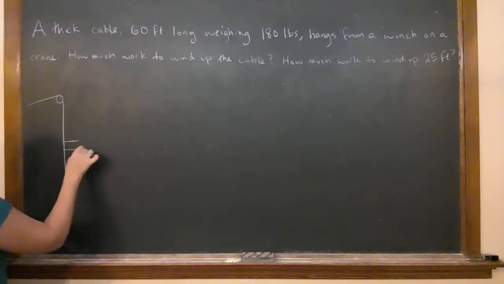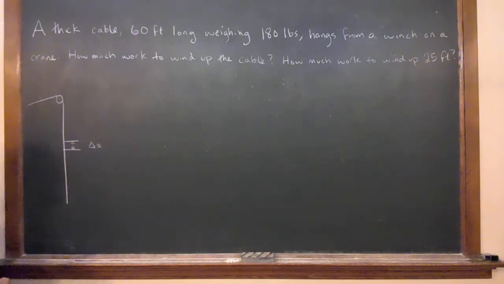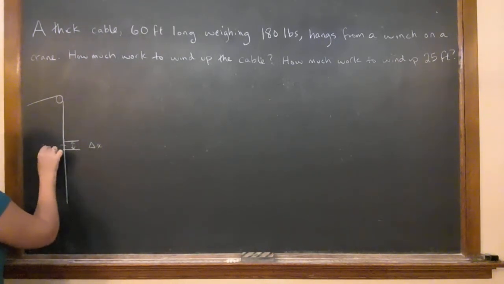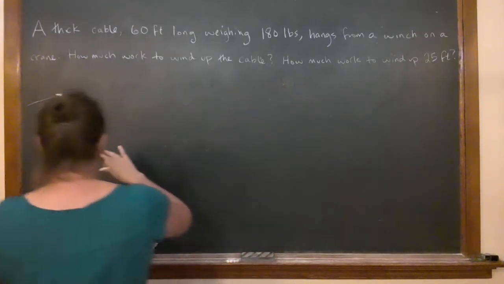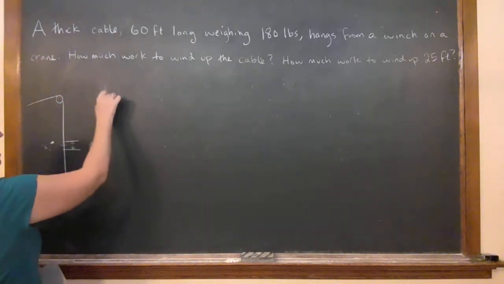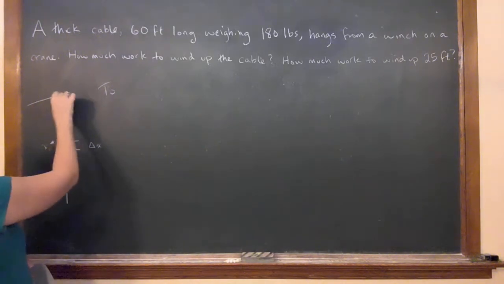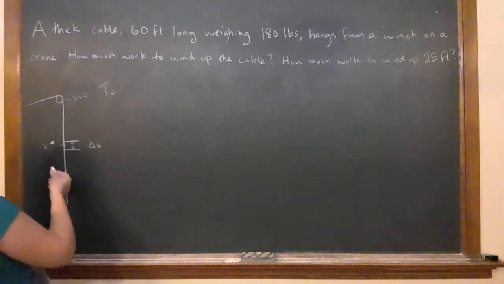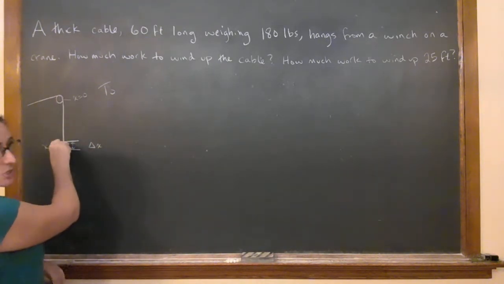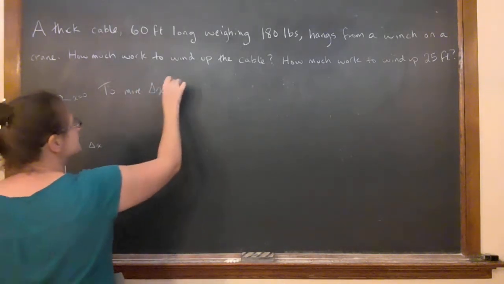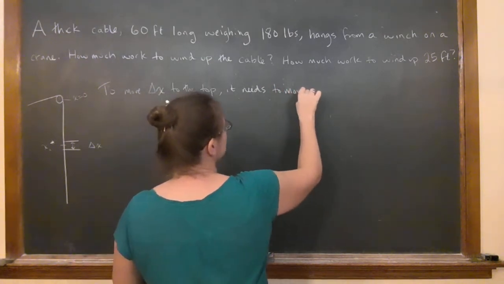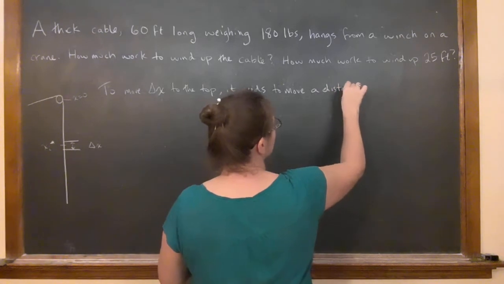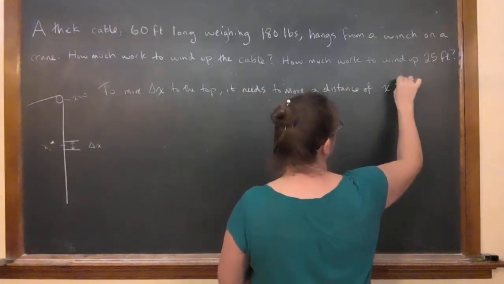If we take a small piece of this cable, delta x, and imagine moving that small piece all the way up, and then we're going to add up all those. So here's some xi star and that small piece. To take this little piece delta x all the way to the top, it has to move. We're going to take x equals 0 to be the top here. So the distance from here to here is then xi star. So to move delta x to the top, the distance is going to be that xi star. So that's the distance.